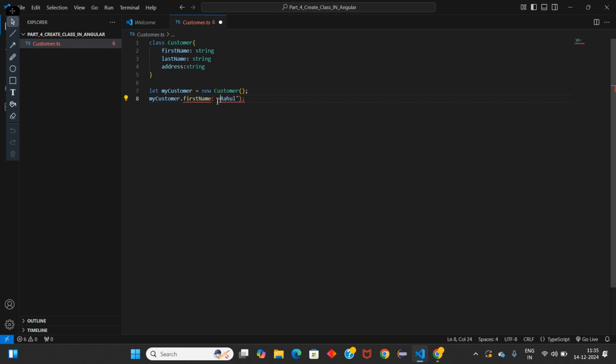Then second, myCustomer.lastName equals Pandey. Then myCustomer.address equals Mumbai. And here you can print these statements.